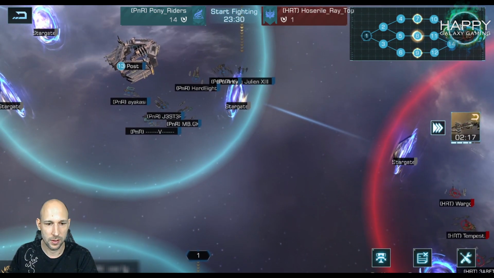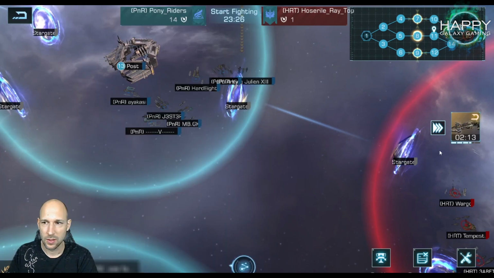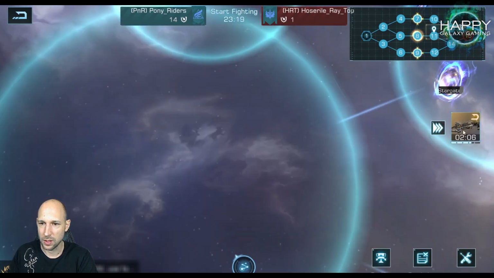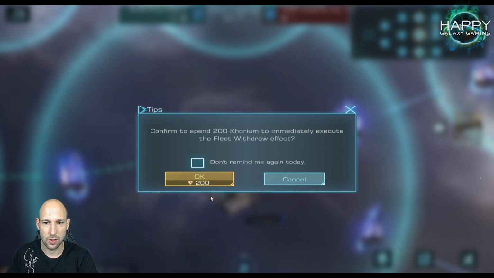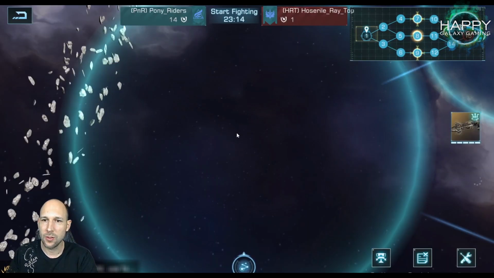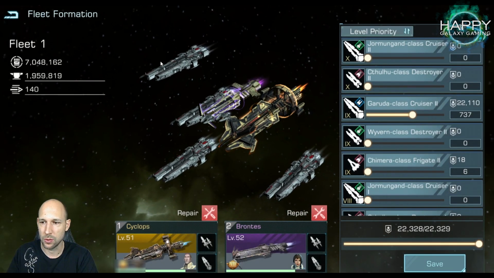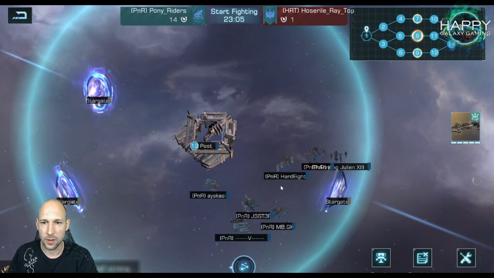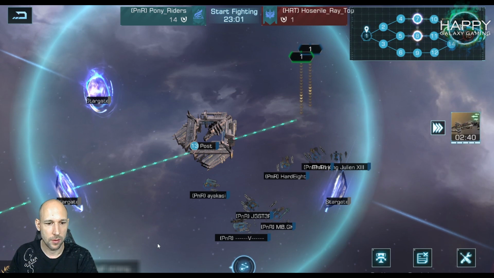Use fast travel, huh? Can I fast retreat? How does that work? I think I never tried that. Fast withdraw, 200 corium. Okay. Yeah, so you can recall for just 200 corium. That's absolutely okay. That's not too much. This way you only have to fly one way.